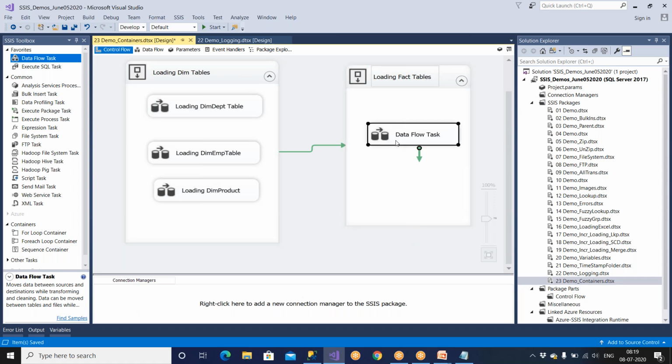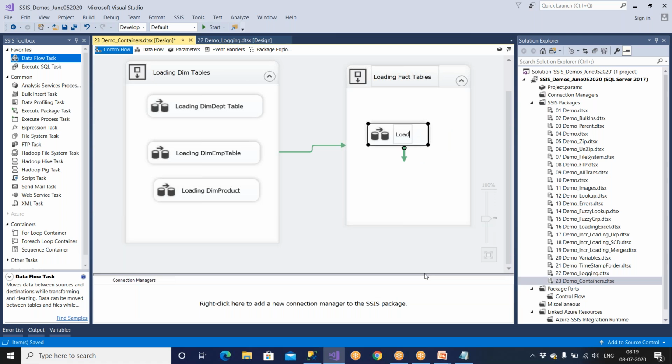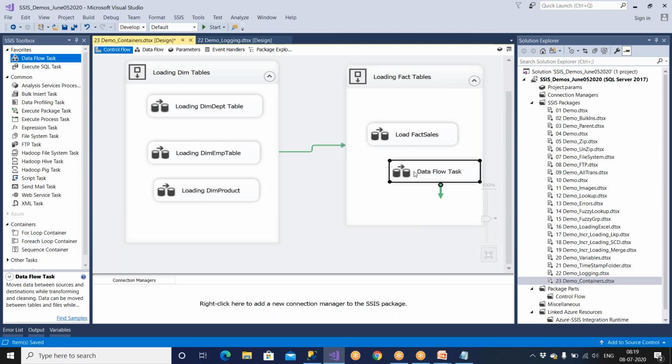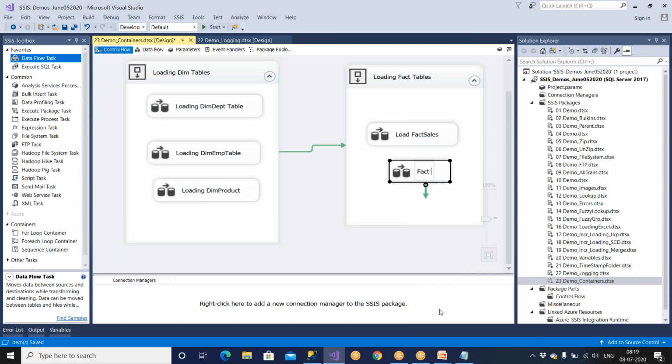Then you're loading the data into the fact tables. What is the fact table you have? Load fact, let us say sales table. This is one table you're loading. The second table you're loading, let us say fact, there is one more table called premium table.